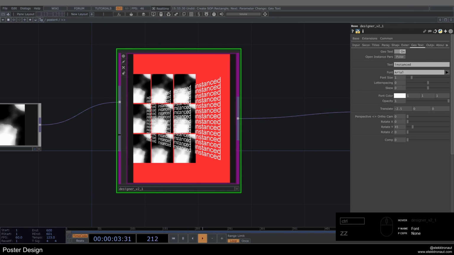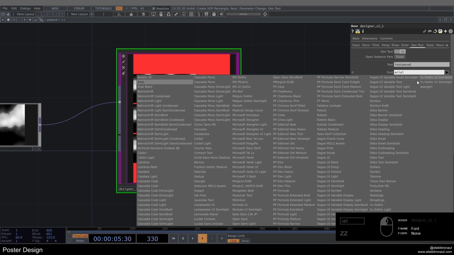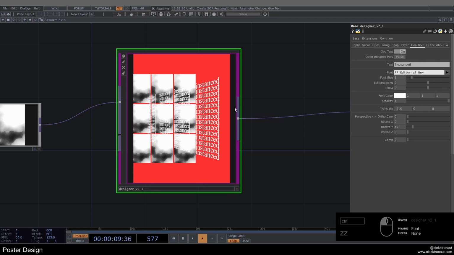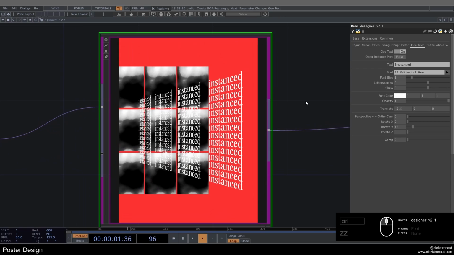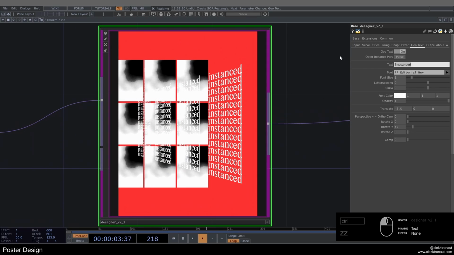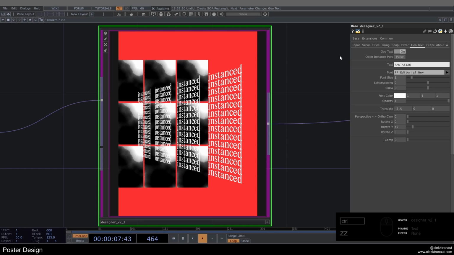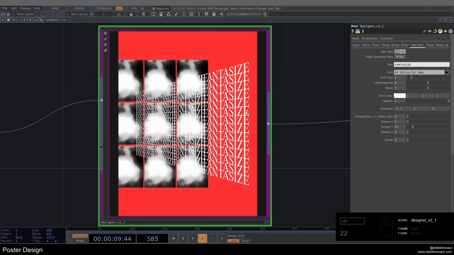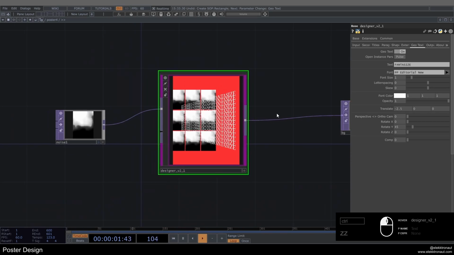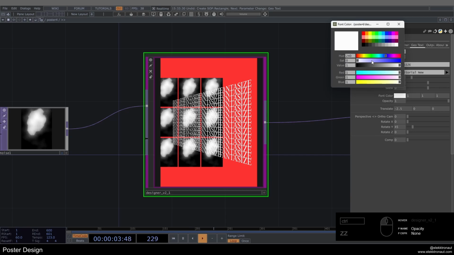We can change the font here, so I'm just gonna go to PP Editorial New, it's called. Yeah, there we go. But again, change it to any font that you like, and I'm gonna write in Fantasize, because I stole this whole cover. I like a poster idea from a cover, and that's called that way.